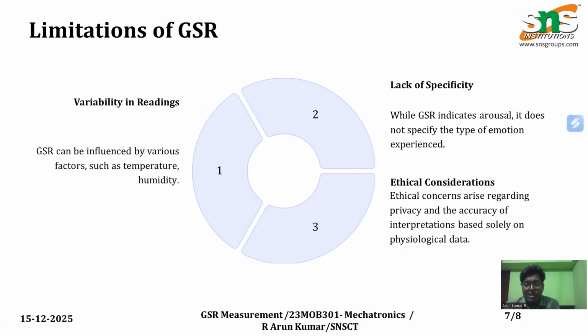When we reduce these three limitations, the GSR system can work very well. Variability in reading depends on temperature and humidity, which vary between humans. GSR also depends on the function of the skin and emotions, and the data can be interpreted and visualized as ups and downs. Also, specific types of emotion cannot be identified by the GSR device. For ethical considerations, accuracy and privacy are very important in securing the data of the person being measured.